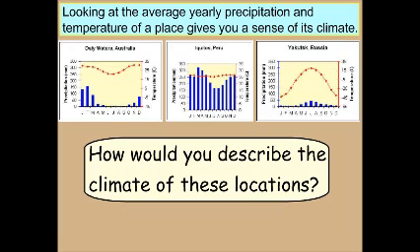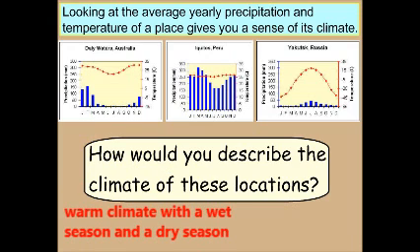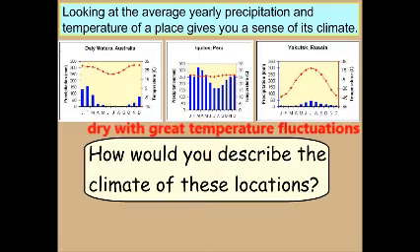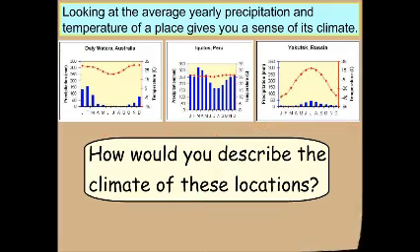In the one on the left, Daly Waters, Australia, you can see that it's a fairly warm temperature throughout the year, and we have a rainy season and a dry season. In Iquitos, Peru, there is much more rain throughout the year, and the temperature is very steady throughout. And then lastly, in Yakutsk, Russia, we have very low rainfall and a temperature that fluctuates drastically throughout the year.